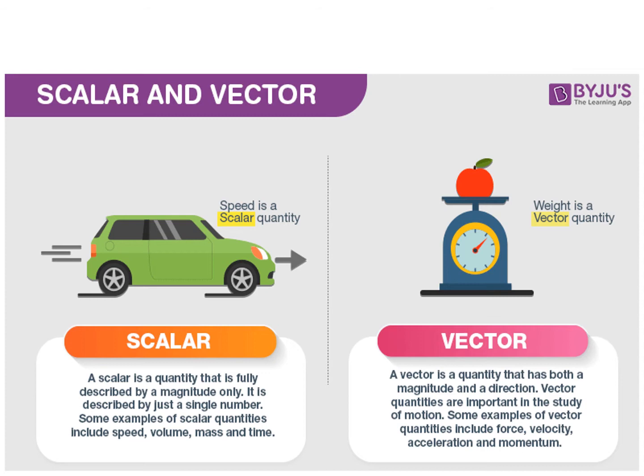Now, what is the meaning of a vector quantity? A vector quantity means something which has both magnitude and direction. Similarly, mass, it has 5 kg. It also has no direction. So what about the vector quantity? It denotes velocity, 20 meters per second. As you can say, the car is moving 20 meters per second in the north direction. So we can say a vector quantity has both value and direction.